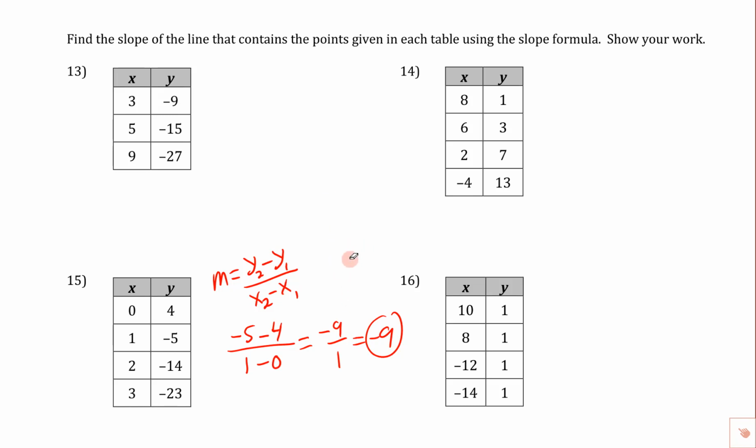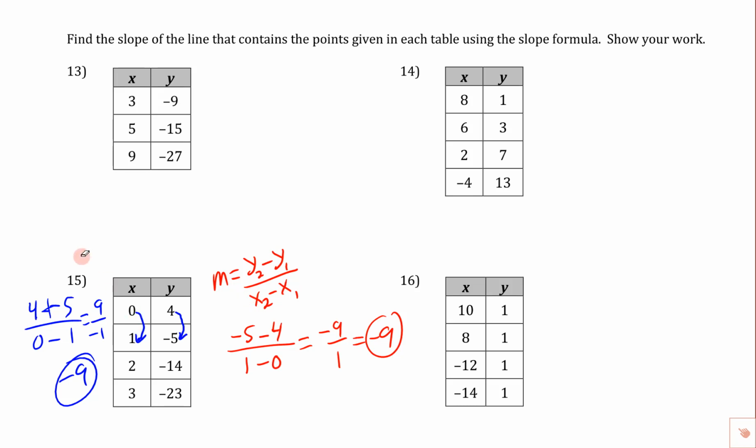Now, just to show you what would happen if I did this in a different order. There are some people that get confused. I'm going to do it in this order. This is going to be 4 minus 5, and then 0 minus 1. As long as I do it in that same corresponding order, then I'm going to be just fine. So watch what happens. I get 4 minus 5, and I get 0 minus 1. So this is a plus, so I get 9 on the top, negative 1 on the bottom, and I end up with negative 9. Now, I wouldn't recommend that. I really advise that you do it in this order, but it does work either way as long as you do it in corresponding order.